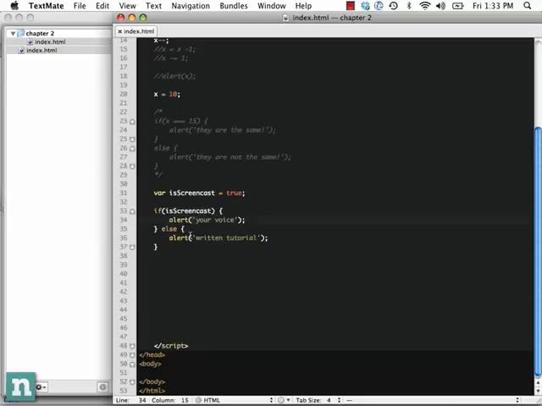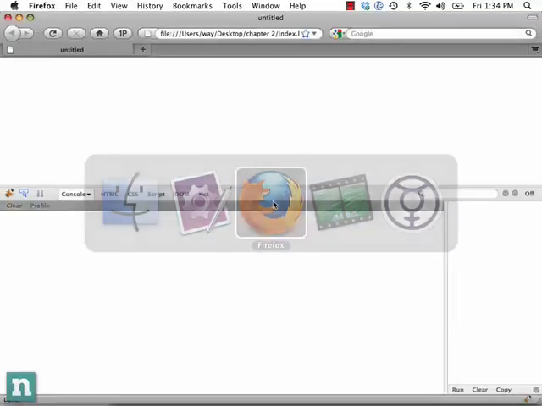So when you're doing an if statement, you're always checking is this true or is this false. So here, if we changed it to false, which one do you think will run this time? If false, alert your voice, or else, if true, alert written tutorial. Oops, let's go back to Firefox.